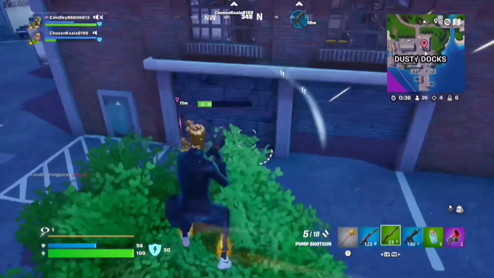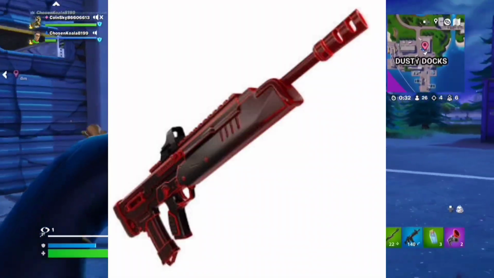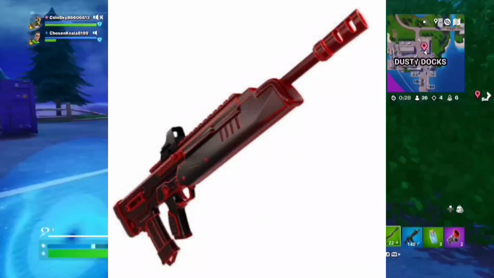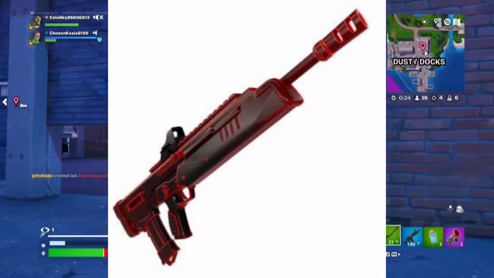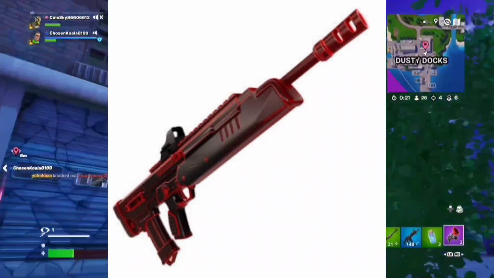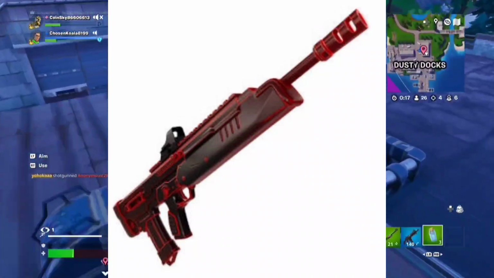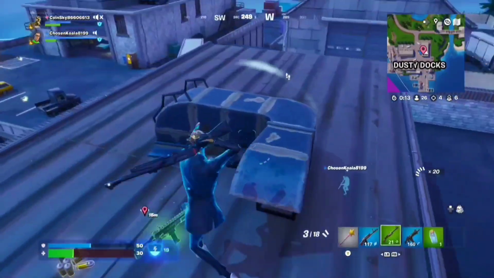At number 12, we have the Heisted AR. It has projectile, it travels slow, and has very good accuracy. If you miss and the piece of ammo is close to the person you're trying to damage, it will spread apart and do at least like 50 damage.